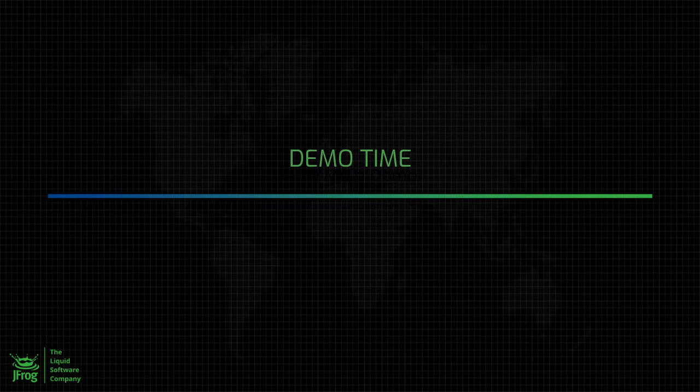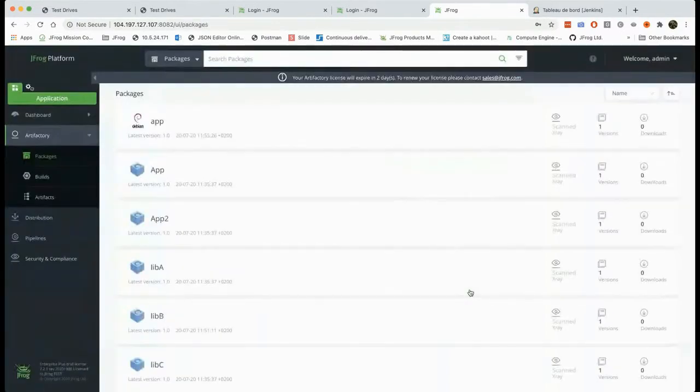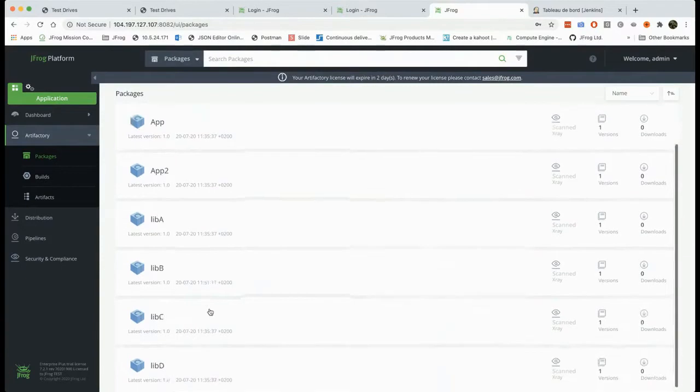But now I will go in my Artifactory. Okay, so let's go to Artifactory. Here it is. And I'm going to start with the Artifactory that was used for the entire lab. So here is that Artifactory. I'm on what we call the package viewer. I can see my Debian application, the different Conan packages sent to my Artifactory.